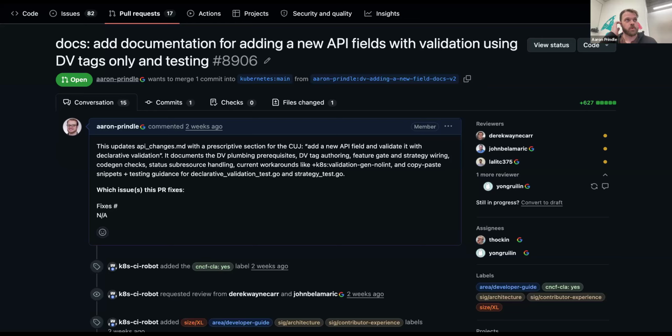But the idea would be that moving forward, instead of using handwritten validation logic when adding a new field, you can imagine if you had a new string field, you maybe want to enforce the length of the field or some kind of format. That would be done through declarative validation. So you would tag it in the types.go file. You would get automatically generated validation code. And then we are working on additional guardrails, but essentially you would get a standard set of tags that a user could use to allow for making these things declarative.